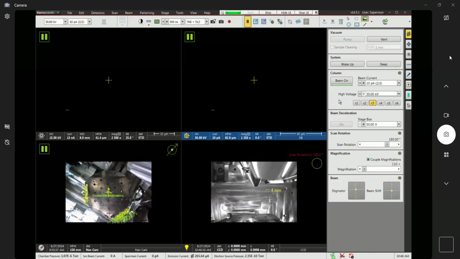With the PFIB, it's not like that. Okay, with the PFIB, as long as we don't have beam on, we're not actually depleting the xenon source. That's a fundamental difference between those.